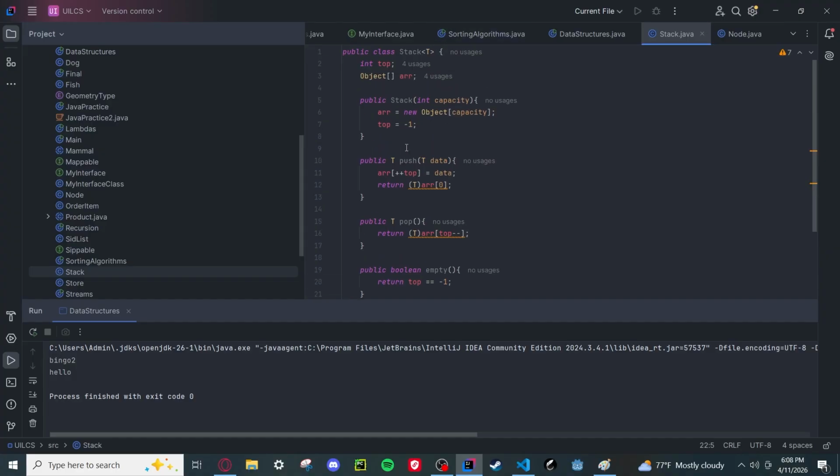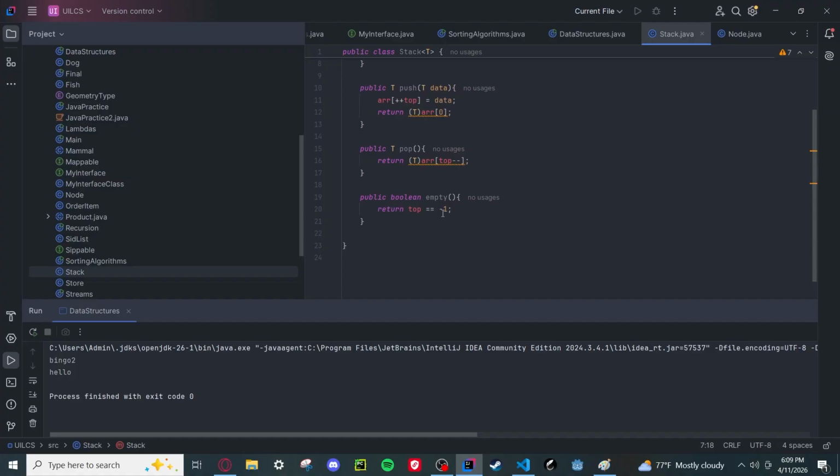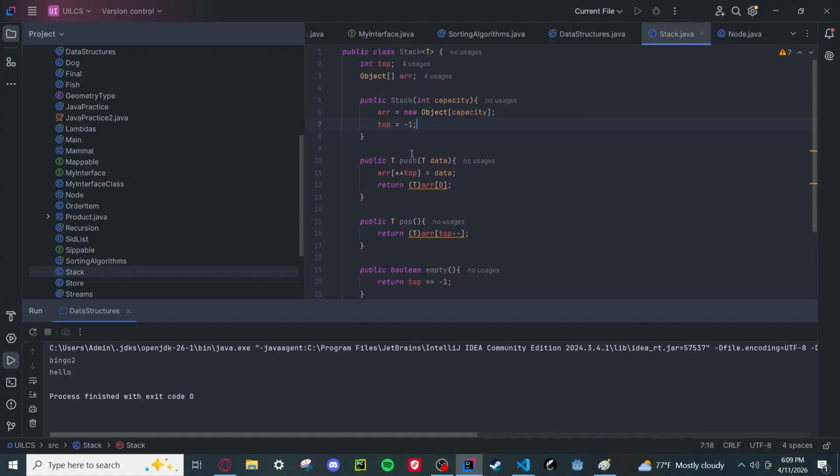So what are we actually doing here? I'm saying top is going to start at -1, and then if our top is equal to -1, that means we haven't pushed anything. Why is that? Because when we push something, we're incrementing top to become 0, and then we're setting that to our data. And so even here, I can actually just say return top, right? So every time we keep on pushing, we'll increment it to 1, push, and so on and so forth, right?